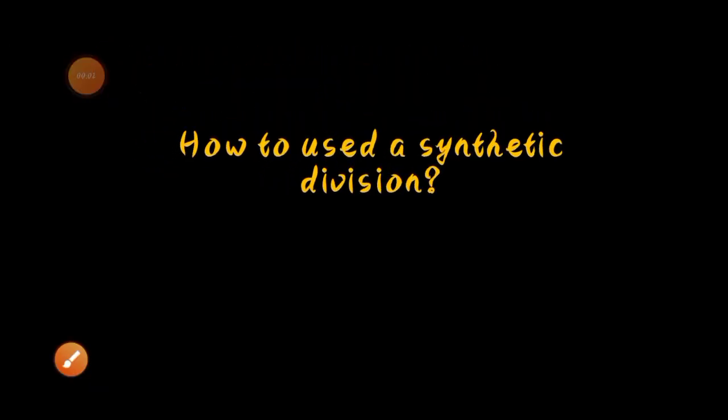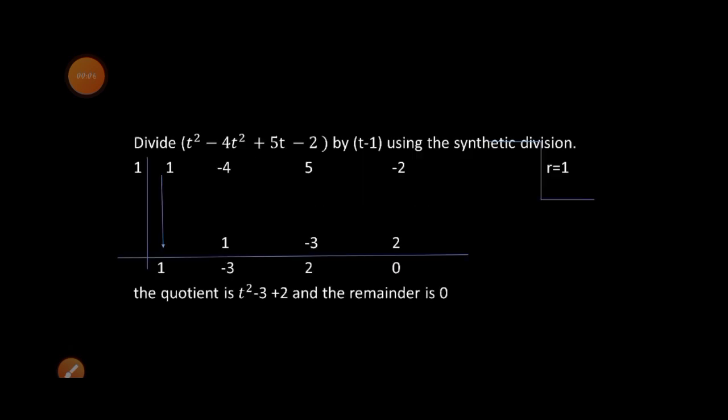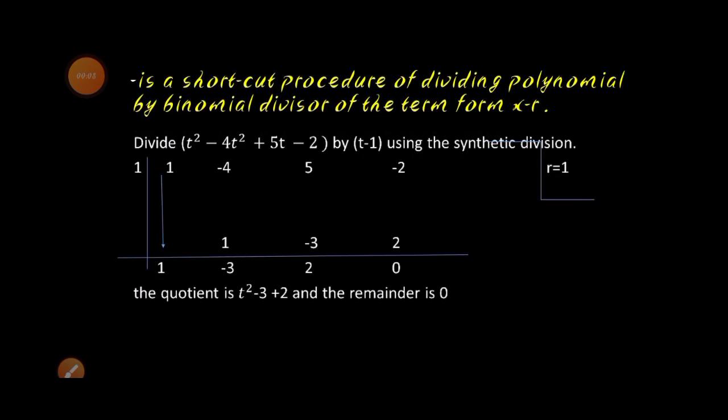Today, we discuss how to use the synthetic method. Remember, this is a tutorial on how to solve using synthetic division. Synthetic division is a shortcut procedure of dividing a polynomial by a binomial divisor of the form x minus r. So I have an example of synthetic division, and we try to simplify it using synthetic division.